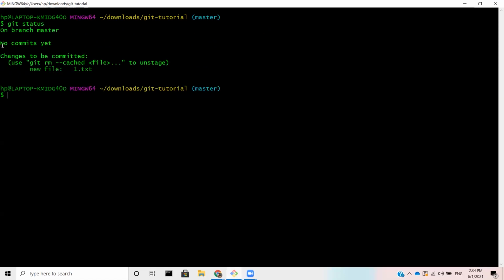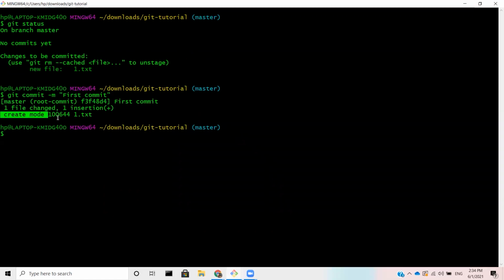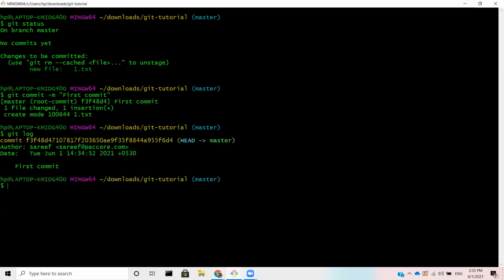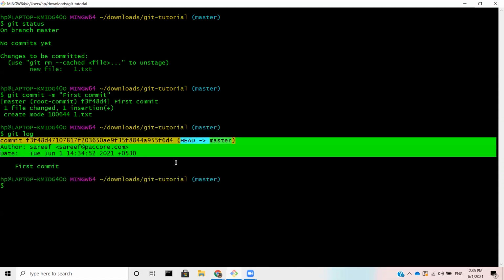Now this will show there is no file in the untracked section, and it shows no commit. So let us commit the changes using the commit command, with a commit message as first commit. After executing the command the file will be committed, and from now we can retrieve the commit. Now, we will check the log of Git using the git log command, where the output shows the details of the commit. This is how we can check the logs.